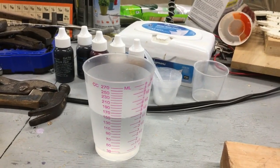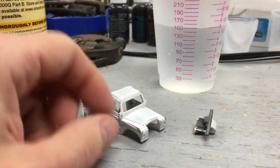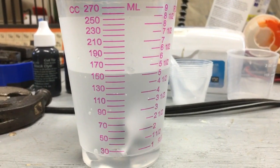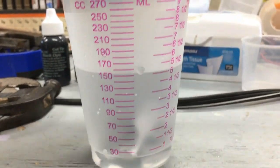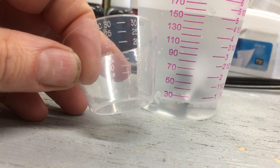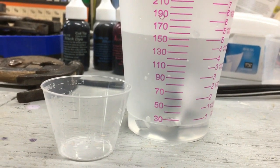How much resin do we need to pour for each body? Here's how I do it - pretty simple. I filled up a cup here with 150 cc's of water. I'm going to take my body - unfortunately broken - and put the pieces in, and you're going to see how much the water level rises. That tells you how much resin you're going to need. That's less than five cc's of volume, so I'll mix maybe 10 to be on the safe side. I'll put five in of part A and five of part B until I hit 10, stir it up, pour it in the mold - that'll be my starting point. You can adjust more or less after that first one.